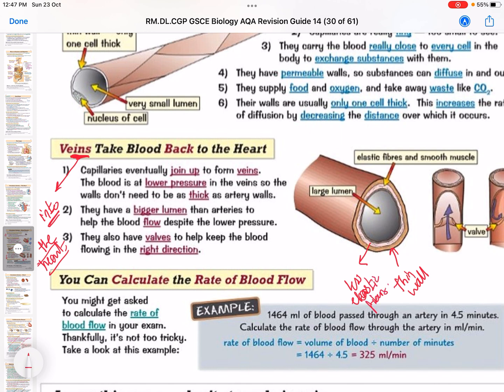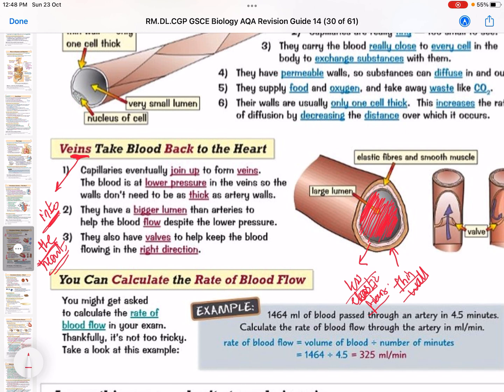Also the elastic fibers are less, so they've got less elastic fibers, okay. And the reason for this is that when the blood comes toward the end of its journey going back into the heart, this blood should be under low pressure. That's why the wall is thin, with less elastic fiber. There is not much pressure exerted in the veins. That's why you will see here the lumen is bigger than in the arteries, okay.